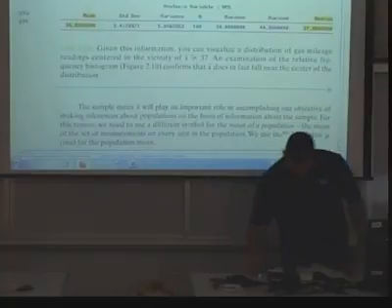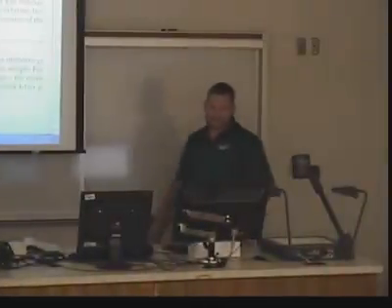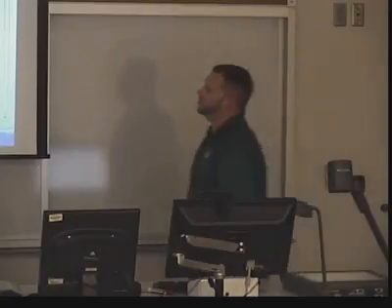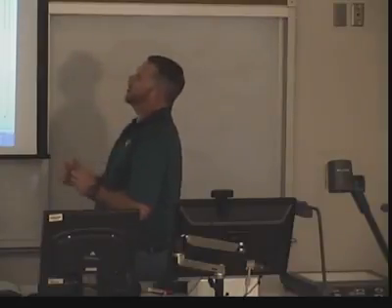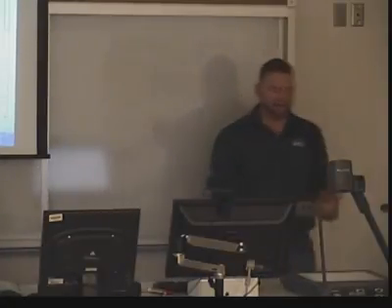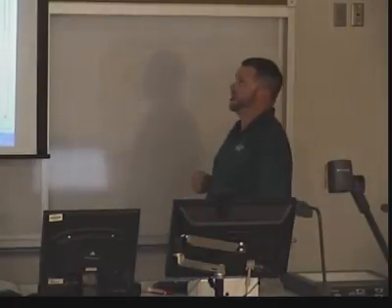Which is the thing we just looked at. The sample mean, X bar, will play an important role in accomplishing our objective of making inferences about populations on the basis of information about the sample. So what that means is if these 100 cars were collected in a good manner, if it was basically randomly selected from all cars on the road, then we could make a pretty valid assumption that given any car on the road, it's going to be pretty close to 37 miles per gallon, right? Every car driving has basically an average miles per gallon of 37, if these 100 cars were chosen in a good manner.